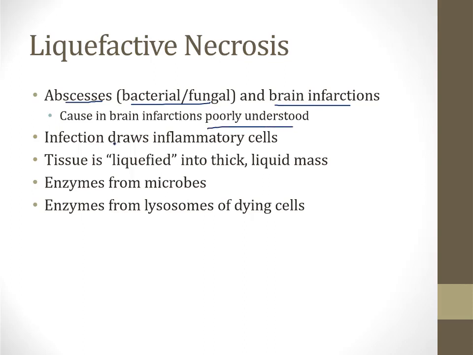The cause of liquefactive necrosis in infections is that inflammatory cells are drawn in and the tissue becomes liquefied into a thick liquid mass. That's why it's called liquefactive necrosis. What destroys the tissue are enzymes from the microbes and also enzymes from the lysosomes of dying cells. Like I told you earlier, in this form of necrosis, the cellular enzymes are intact and they can destroy the tissue, as opposed to coagulative necrosis, where the cellular enzymes are often destroyed as part of the necrotic process.